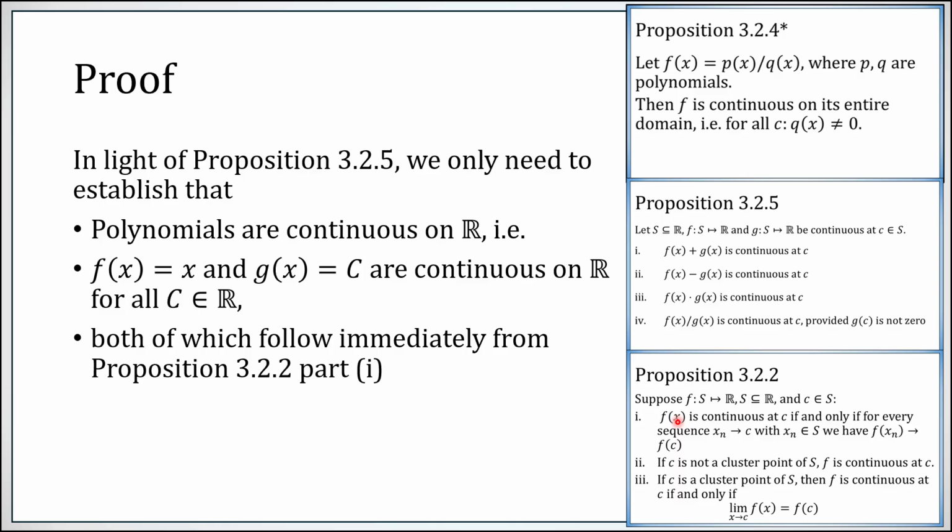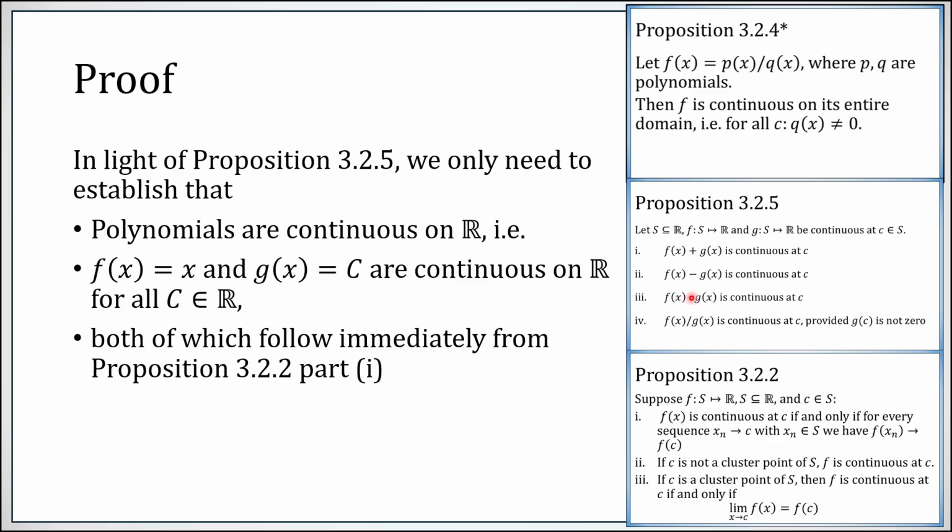First, let's consider f of x being a constant. A constant is continuous if and only if, for every sequence approaching c, f of the sequence approaches f of c. Well, if the constant is capital C, any sequence converging to little c, you'll just get out a constant sequence of capital C's converging to capital C, which is f of c. Similarly, if f of x equals x, if xn converges to c, xn is f of xn and c is f of c because f is the identity function. So you get property 1 establishing that the identity function and constant functions are continuous everywhere.